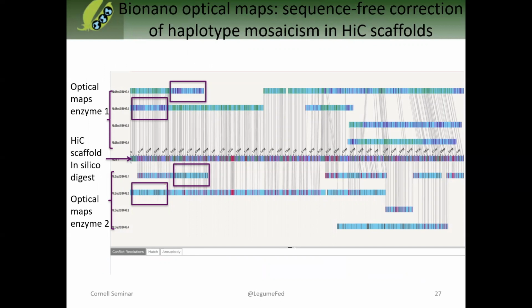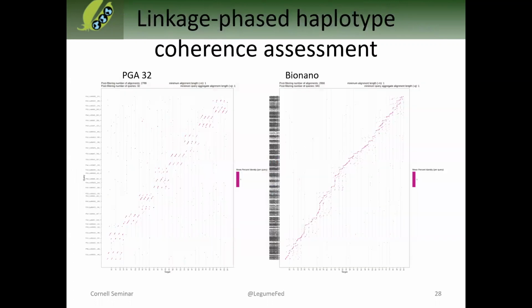You do an in silico digestion of the sequence data that you've produced, find the cut sites of the enzymes you're using, and look at the pattern that this would create. Then you look at all of the labeled molecules that you've put together using assembly-like techniques, and look at the patterns that they show. In this case, we can see some clear regions where maps created using different enzymes show a very clear crossover: the sequence scaffold shows a pattern associated with this map up to here and this map up to here, and then switches over to not matching this one, but matching this other one, which hadn't matched before. That seems to be pretty good evidence in my mind that these things are heterozygous enough that the haplotypes are fairly well distinguished, even when you don't have the sequence information to deal with.